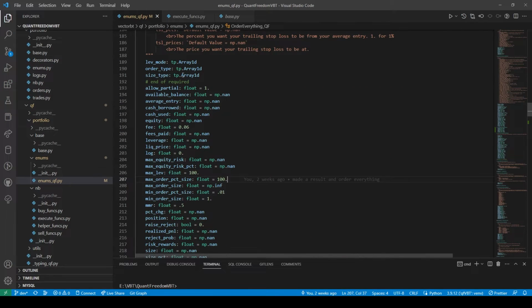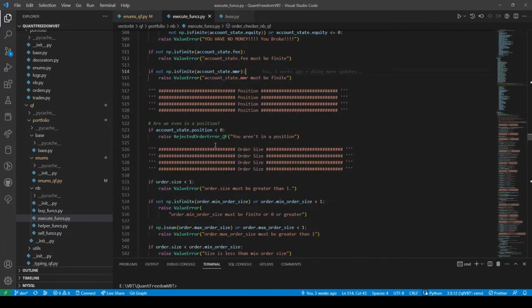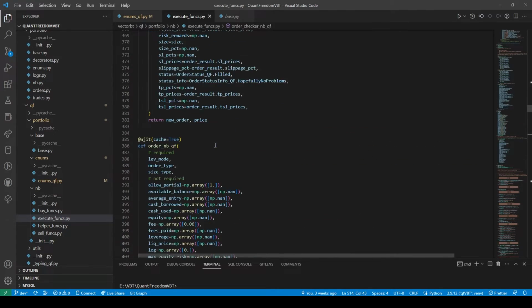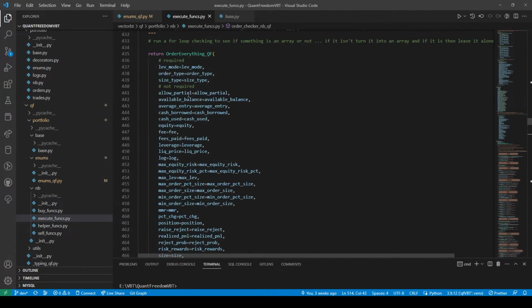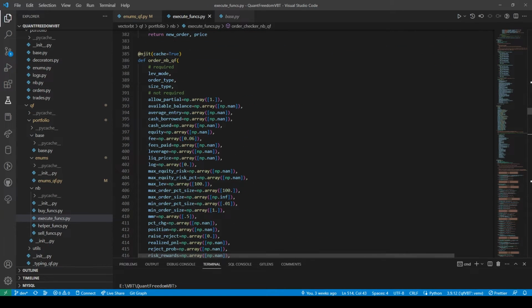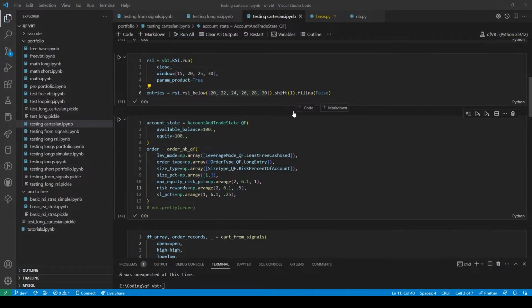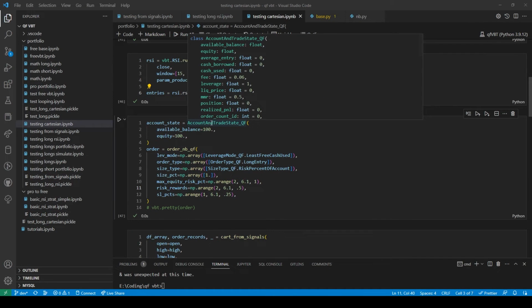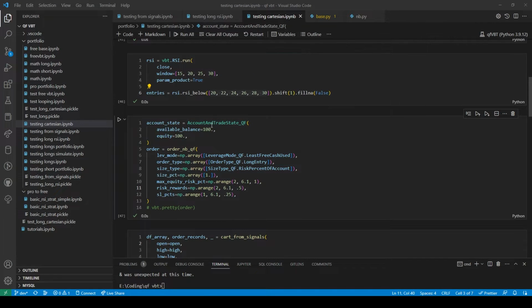Because if I created an order QF, then it would just create these as floats, and that's where the problem would come into play, where there are no default values for these floats. And so here, if I go to the order, all this is taking this and turning it into this tuple, which is pointless. I might as well just create the tuple. Just like I don't have an account number function, I just have an account QF. And then here I just have this.